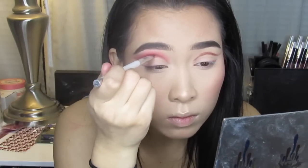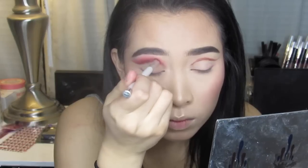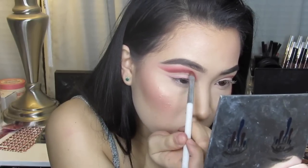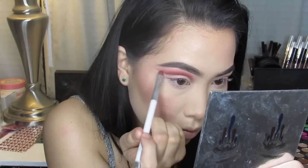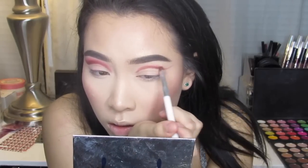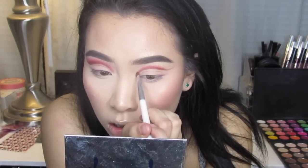So I blend out the colors and then I wipe the color off on a paper towel or my wrist or my hand, and then I blend it out, and then I add more depending on what colors I want in the crease. You want to make sure it's the darkest where that line is, and then it gradually gets lighter as you go up. So doing the same thing to the other eye, you can just see that I'm applying the color and blending it out.